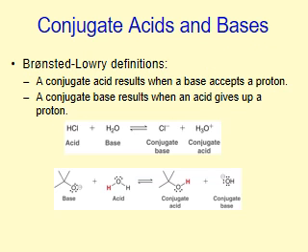As I just mentioned a moment ago, these reactions are reversible, and so therefore the conjugate acid is on the product side, formed from the conjugate base. So the conjugate acid results when a base accepts a proton, and a conjugate base is the result when an acid gives up a proton. And so we've already looked at the arrow pushing for the hydrochloric acid. We could look at that for the alkoxide ion reacting with water, and that would be the arrows for that forward reaction.